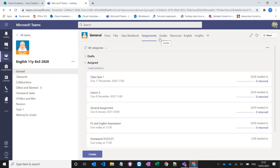So I just want to focus on, again, some of those key bits that we mentioned at the beginning about saving time and centralizing some of your resources. So using those central resource areas inside Teams means that we're not having to duplicate those resources. We can reuse them in the assignments, and it means the head of department can keep track of the quality of those resources from those central resource areas.